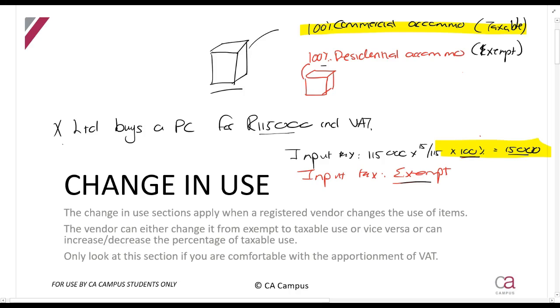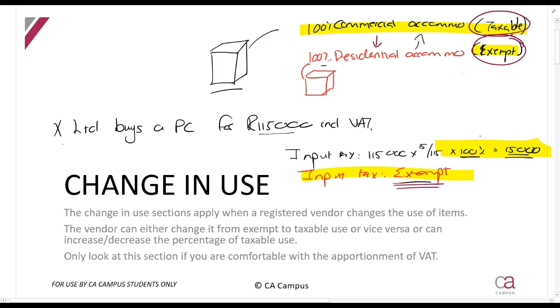And then a week later or a month later I say, okay, now I'm taking that computer and moving it from my black building, my taxable building, to my red building, my exempt building. So what would be the problem for SARS? The problem would be that I've claimed input VAT, but I shouldn't have been able to claim it if I had originally bought it for that building. This is a change in use, where it goes from being used for taxable to exempt. It can also go from being exempt, so I couldn't claim any input VAT, and then I decided to use it in my taxable building, and then I should have been able to claim input VAT, but I didn't. So when you have a change in use, you are going to fix the situation.